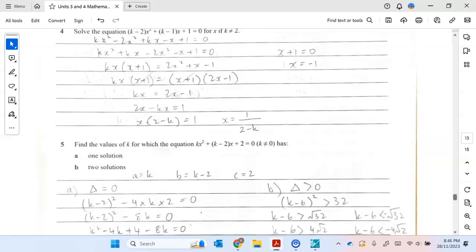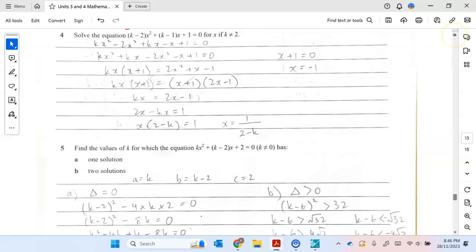All right, solve the equation. What have we got here? Sometimes you're like, oh my gosh, what do I do? You could solve it using the quadratic formula, because you can see your value of A, your B, and your C, although that might just make things very complicated. So as you can see, I've expanded the bracket.